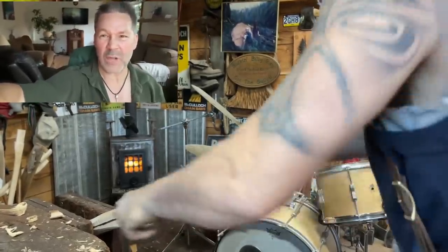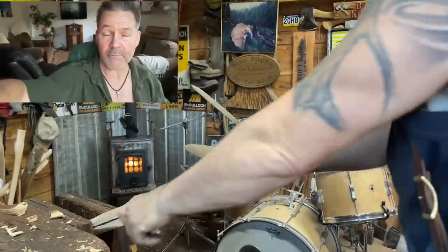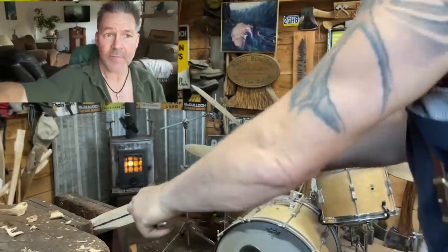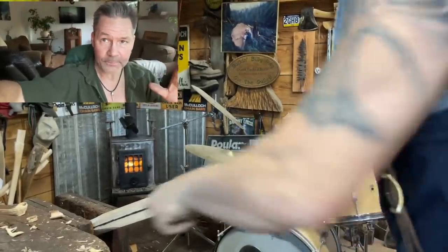We don't review axes really, but I am an advocate of profile for individual tasks. There is some crossover that has a lot to do with weight, okay?